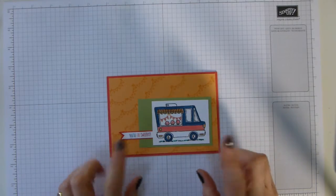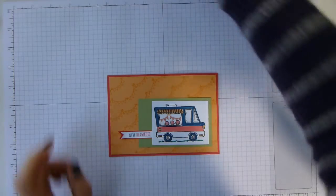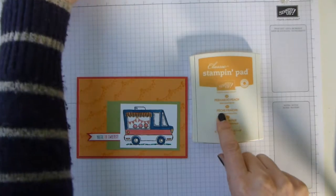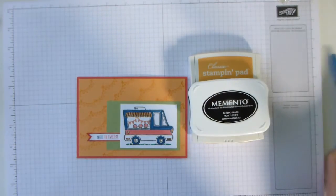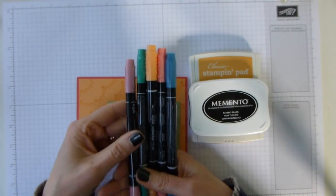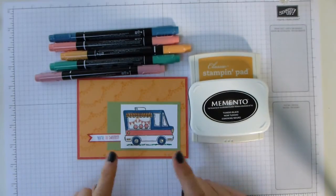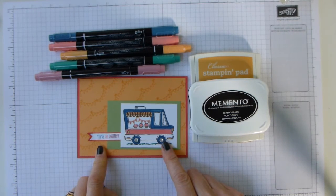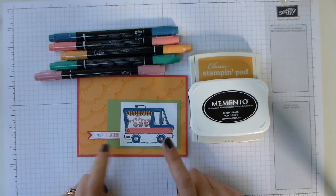So this project uses the Peekaboo Peach ink pad, the Memento Tuxedo Black ink pad, the In Colour Stampin' Up markers, and that's a pack of 5. Then the cardstock is one of the multi-packs of cardstock. And this is Fruit Stand, and I sometimes think that people miss a trick with these.